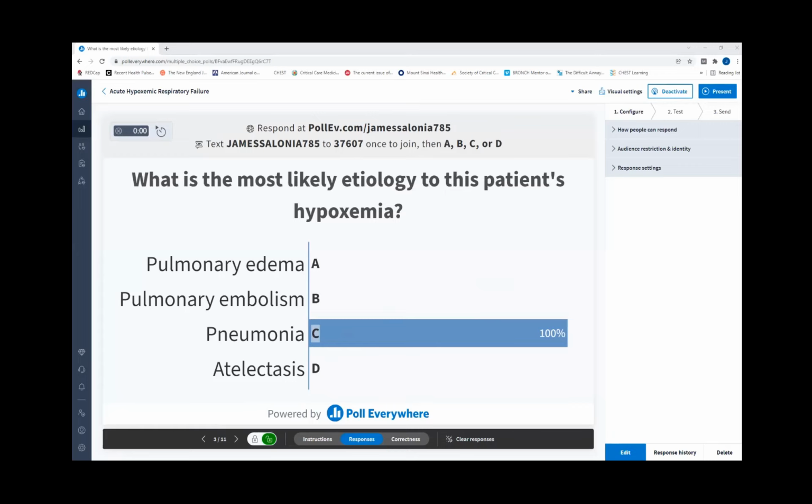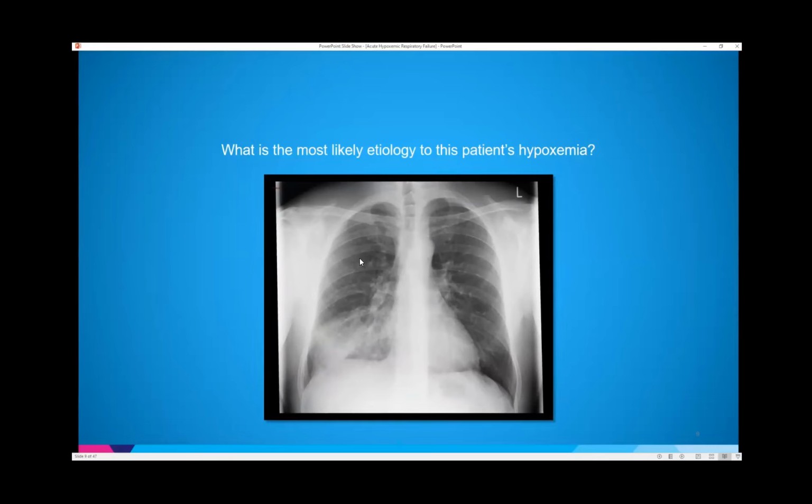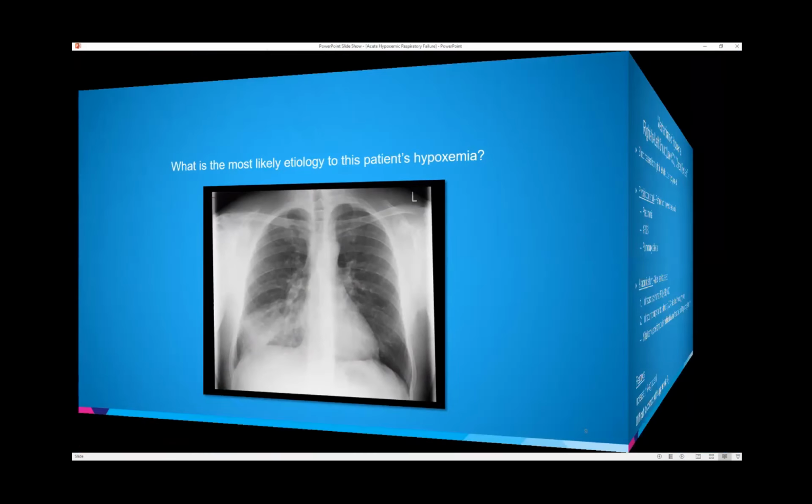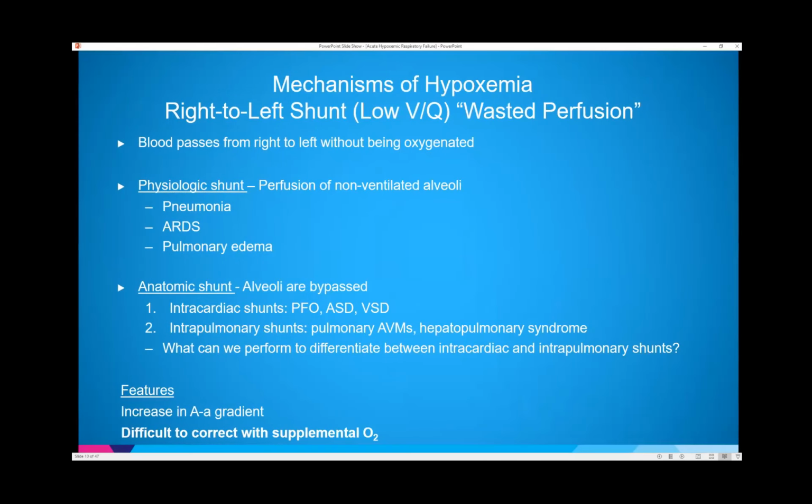So let me just bring it back again. So finally get your chest x-ray. Sometimes that's delayed. And then you start to see this right down here, this confluent opacity. Remember when you're reading a chest x-ray, you don't jump to a diagnosis and say pneumonia, consolidation, fluid, you describe it. So you have a confluent opacity in the right lower lobe, and now you need to clinically integrate that with other findings that you have. And in this case, you see that dense consolidation with air bronchograms on the right. So pneumonia is the diagnosis.